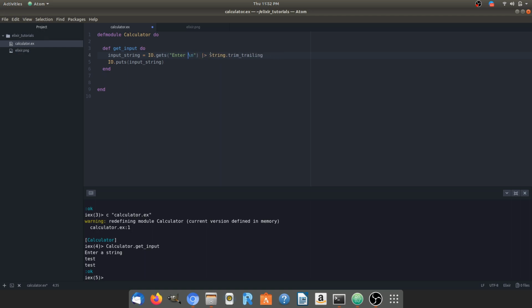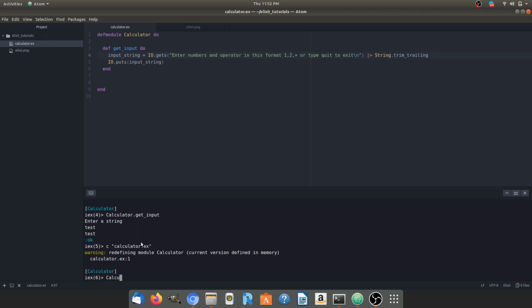Now the get input function is set up, and let's provide more detail to the user. Let's say enter numbers and operator in this format, or I'm going to give another option: type quit to exit the application. Let's have a quick look at it.